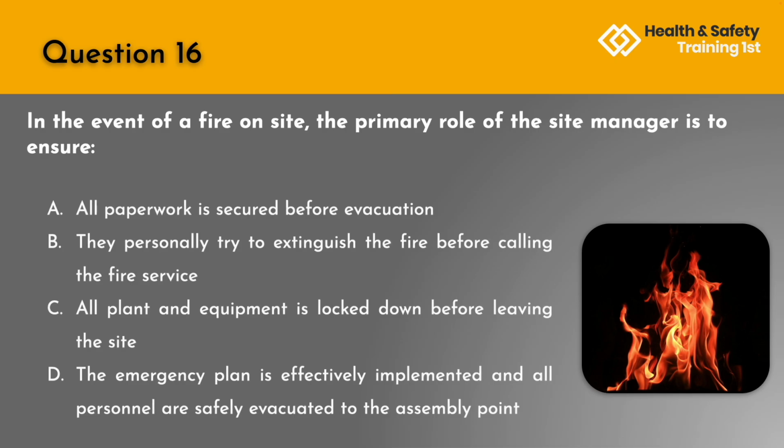A. All paperwork is secured before evacuation. B. They personally try to extinguish the fire before calling the fire service. C. All plant and equipment is locked down before leaving the site. Or D. The emergency plan is effectively implemented and all personnel are safely evacuated to the assembly point.